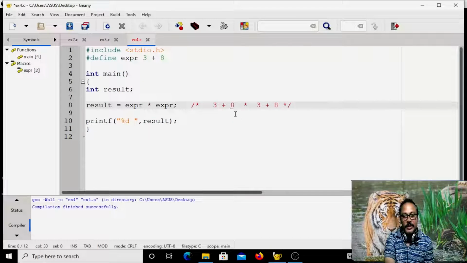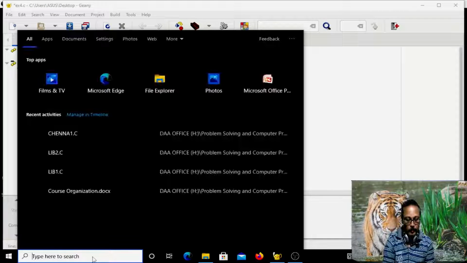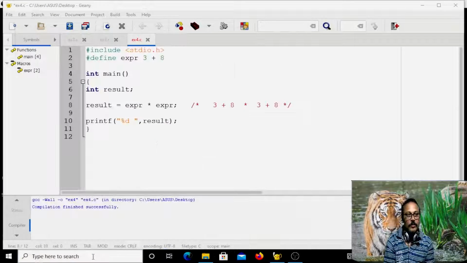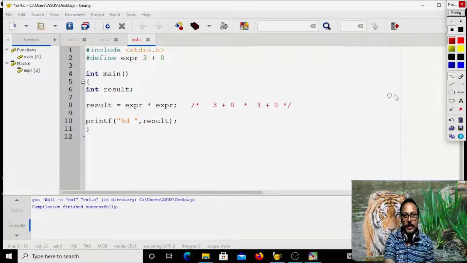So the sub expression will be evaluated first, that is 8 star 3. What is 8 star 3? First 8 star 3 will be evaluated. It is 24.